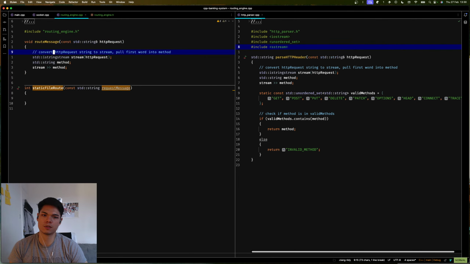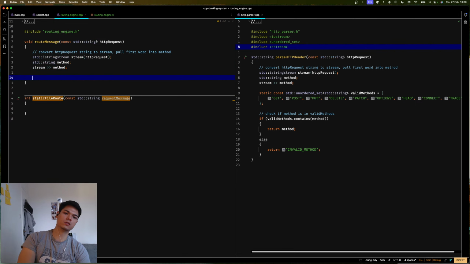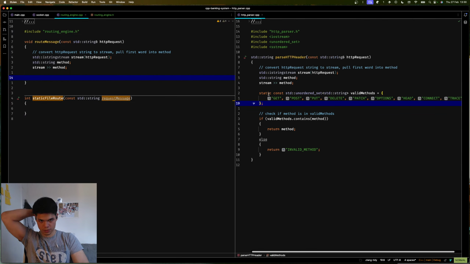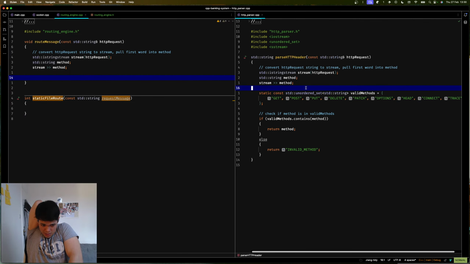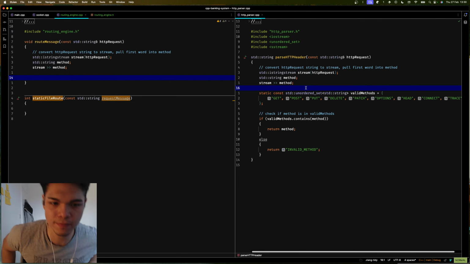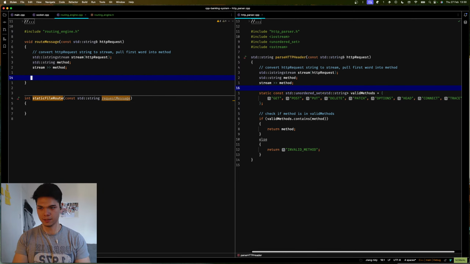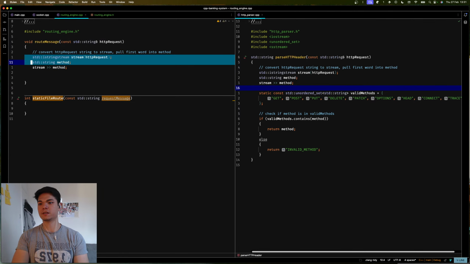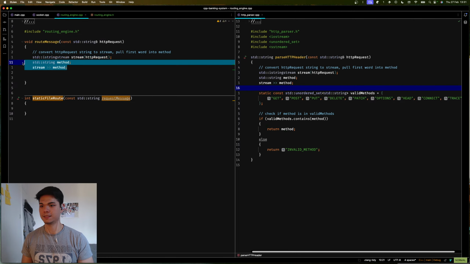So convert stream, pull the first word, and then what we need to do is pull the parse HTTP header. Well, this will then call the routing engine, right? So I reckon all we really need to check realistically, once we've converted it, I need to figure out how we mess around with this.